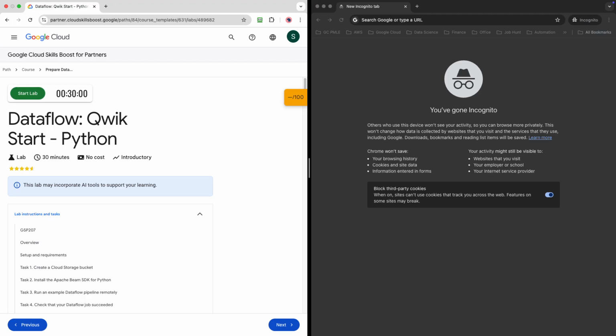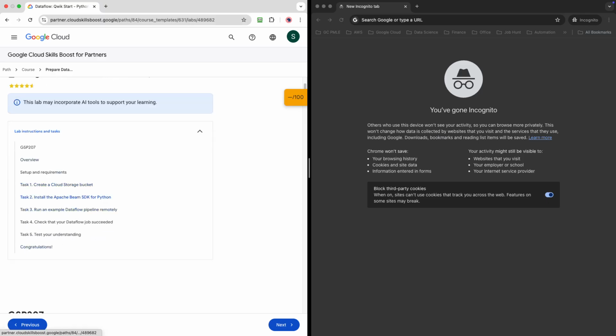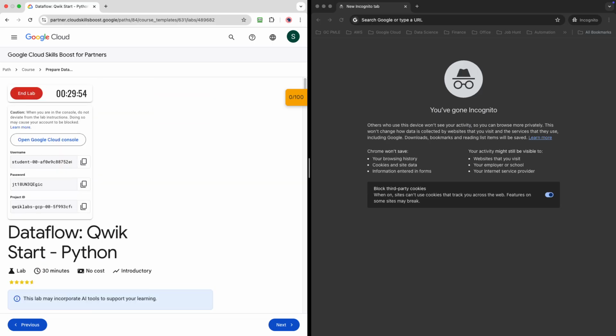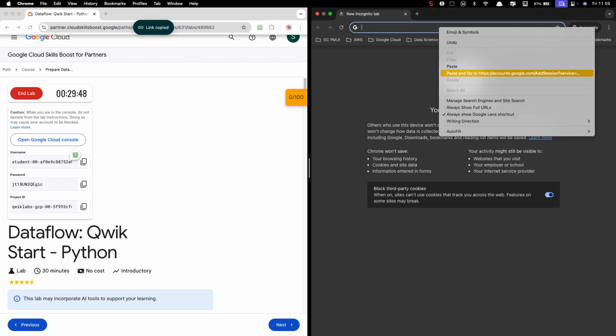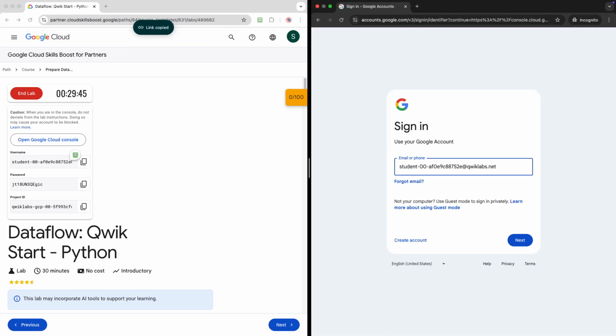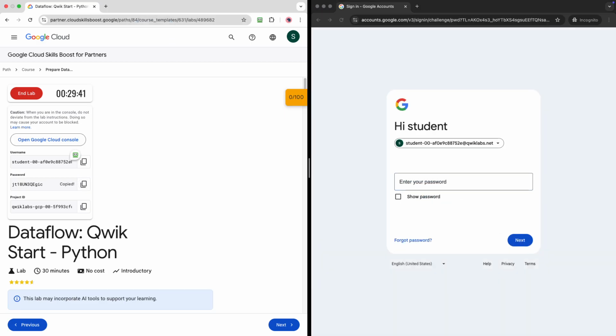In this lab session, we will see the Dataflow quickstart for Python. Okay, so without any delay, let me start the lab. This is only a 30-minute lab, so we'll finish it for you. In this, we are not going to discuss anything theoretical or technical. We are only going to perform the tasks provided for us and complete the lab. So I'm just quickly logging into the Google Cloud Console.